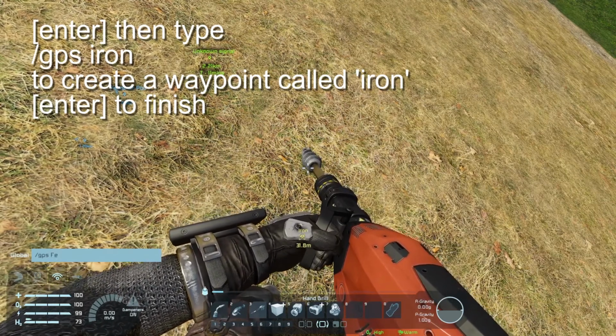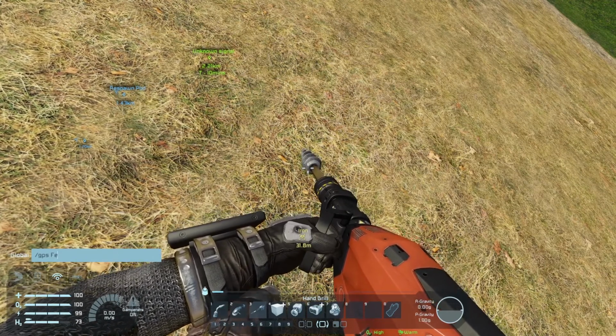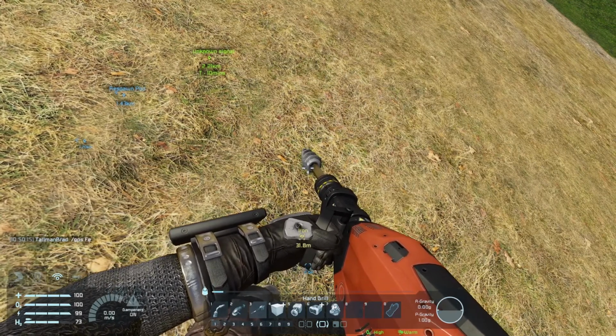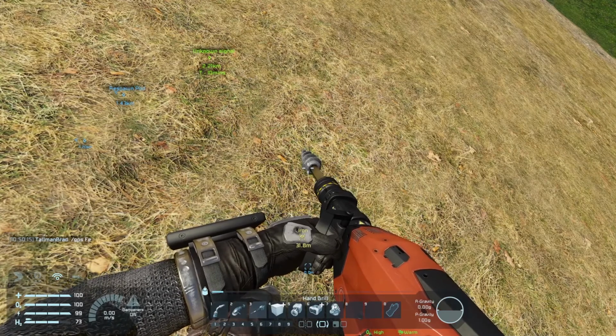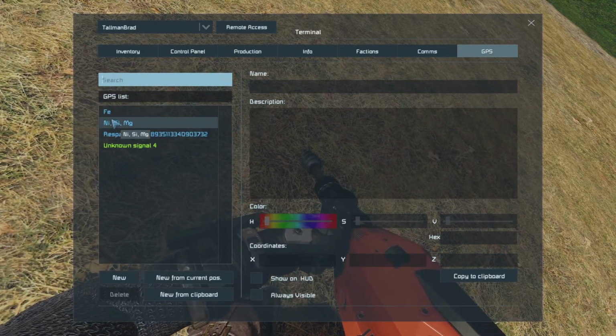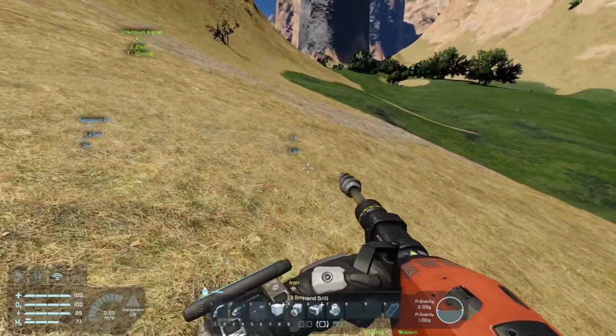So I'm going to call it FE, the chemical name, or whatever it is. Is it a chemical name? Something like that. For iron. I'll hit enter, and there we go, GPS FE. Now let's just test that's worked by going into I, and then GPS, and we can see there's FE. It's done. How quick was that?